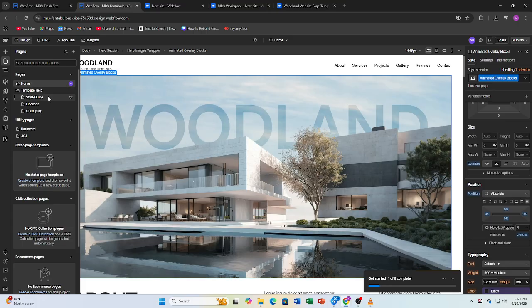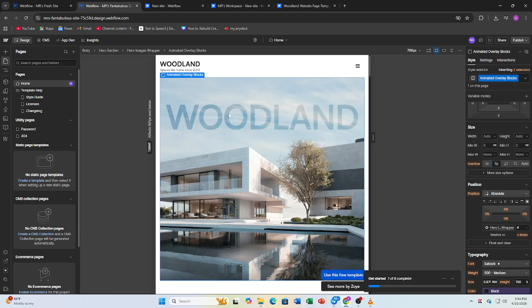Okay, this part is really important. Webflow is fully responsive. You can switch between desktop, tablet, and mobile views and adjust your design for each screen size. Finally, once everything looks good, click Publish. Webflow will give you a live link so you can test your website in real time.